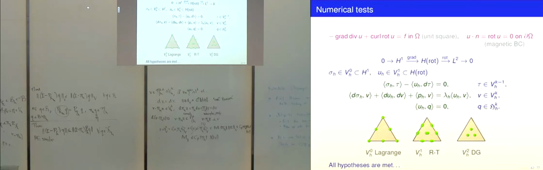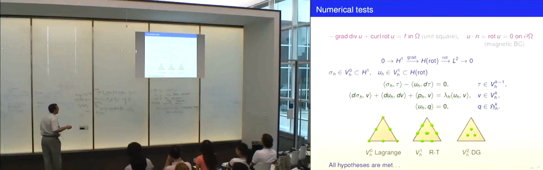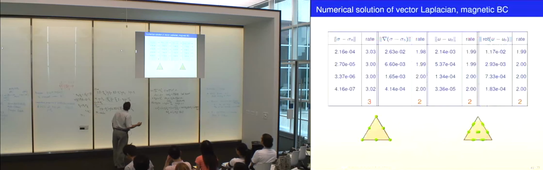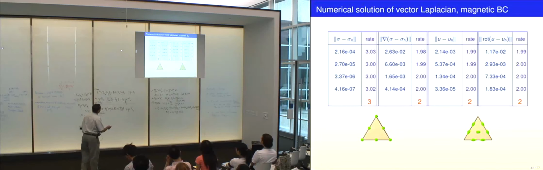Okay, so I use quadratics and Ravi-Thomas, which are linears with some extra quadratics added to them, and I solve the mixed problem. This fits into our theory. All the hypotheses are met, so we have the stability, we have those improved error estimates, and now we'll actually look at the rates of convergence we have.